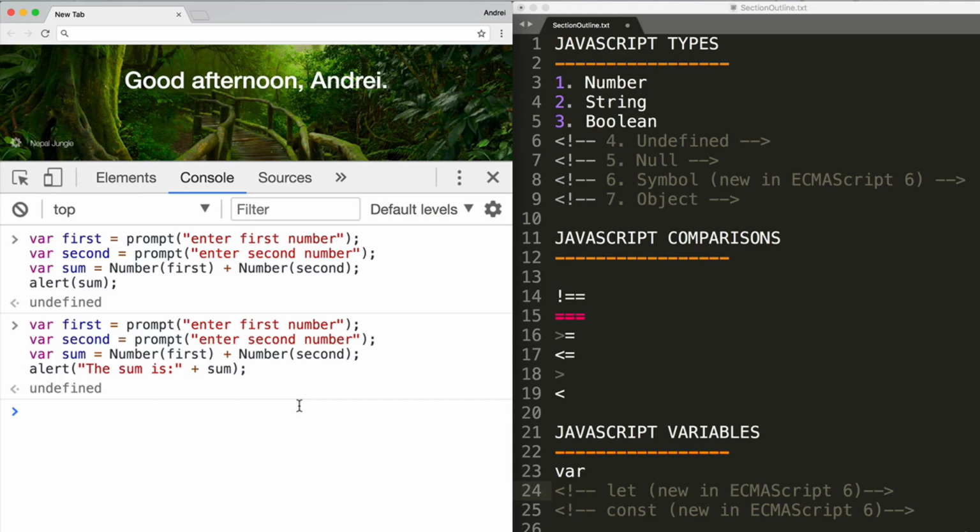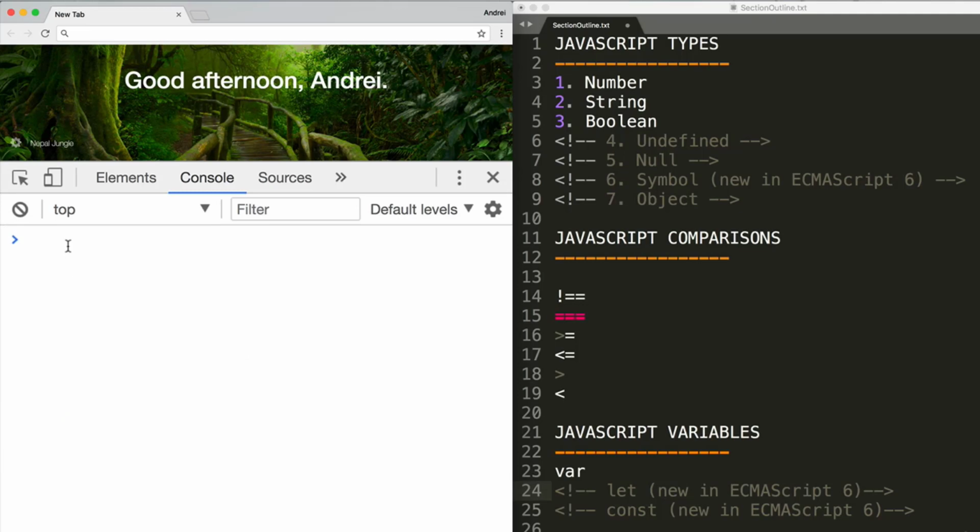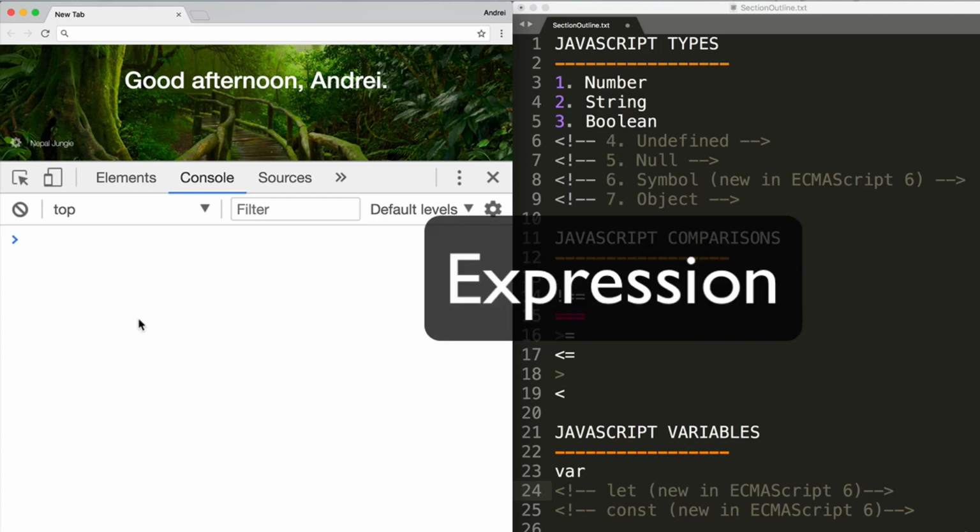Now, the one thing that I've kind of omitted and I haven't told you about is this little weird semicolon here. Why do we need it? I mean, we were able to do 3 plus 4, and we didn't see a semicolon. Well, in JavaScript, semicolon means the end of an expression. So, what does that mean? A fragment of code that produces a value is called an expression.